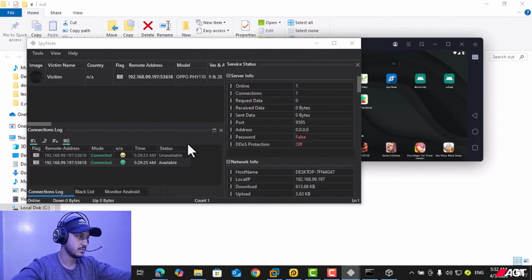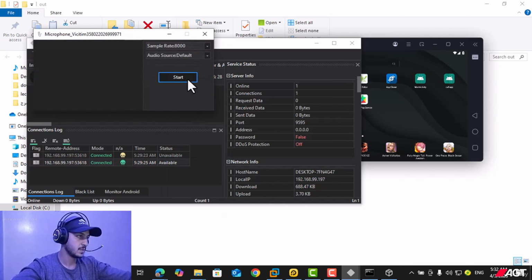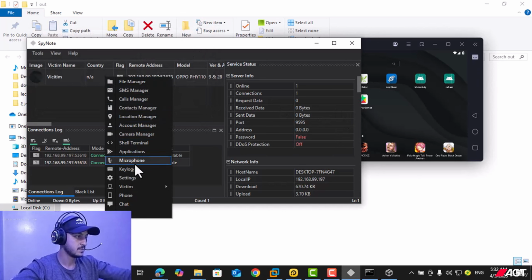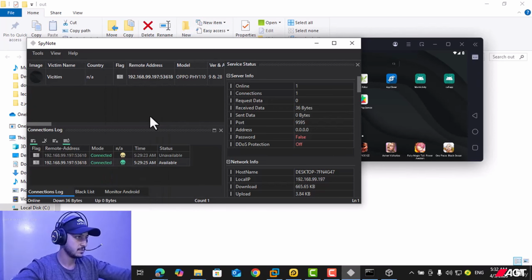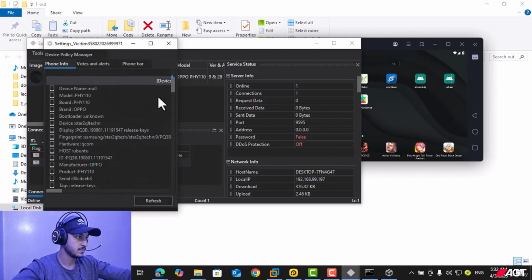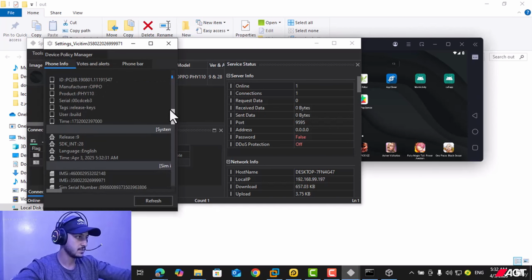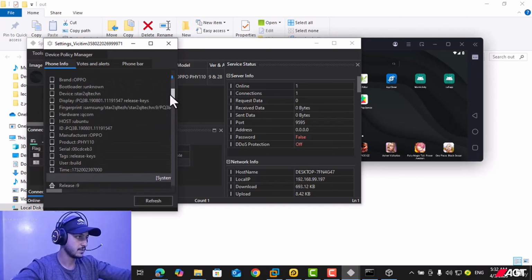This is a microphone. Click Start. Now it's started, and I can hear my sound. Click Stop. Settings. This is the settings of our hacking phone.